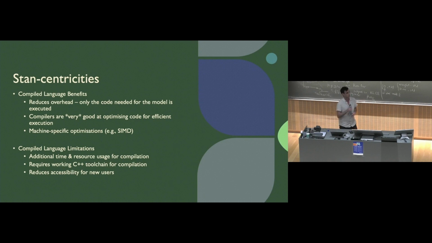Yes? So does it mean it's very difficult to extend if you haven't thought through the process? If you have a model, let's say, and you haven't thought through all the extensions and possibilities for it, and I want to extend it, does it make it very difficult to extend? Exactly, that's a very good question. So the question was, does that make it difficult if I want to extend a model that I've already written, add additional parameters, variables? The answer is yes. You then just have to compile another model. And this is a really key part of our Bayesian workflow idea, because building models is expensive, you don't want to be doing unnecessary model building and model testing. That's something we'll touch on a little bit as well.